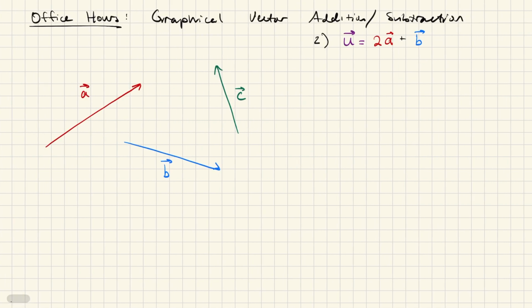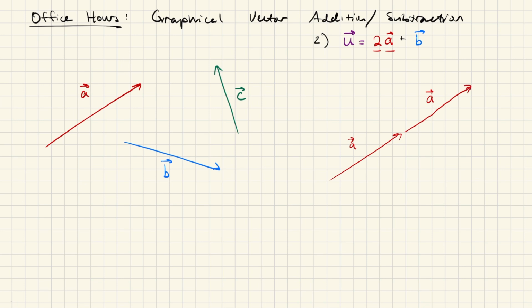And so remember, when we're doing scalar multiplication with vectors, just like how we have this 2 in front of this A, we're multiplying vector A by a scalar. And the effect of that is to take the same vector and it's repeated addition. So if I have two A's, then I think about having my first A like this, and I have a second one, so I need to lay the second one right on the end of the first one, so that we have our two A's put together. And this entire red vector represents what 2A looks like.